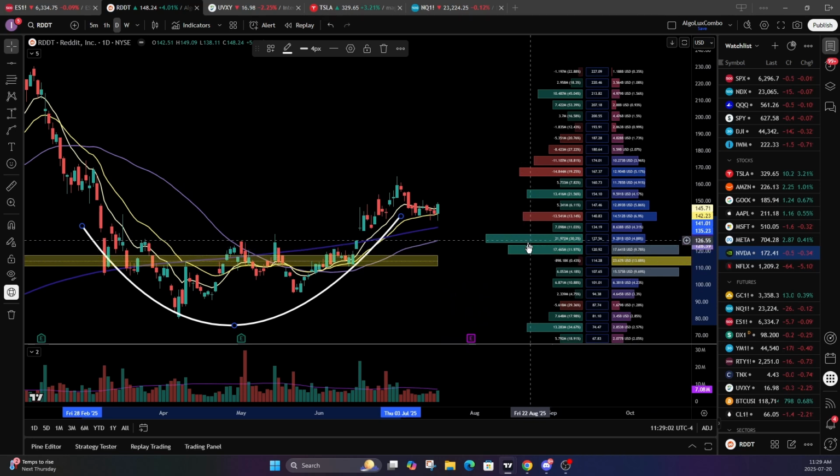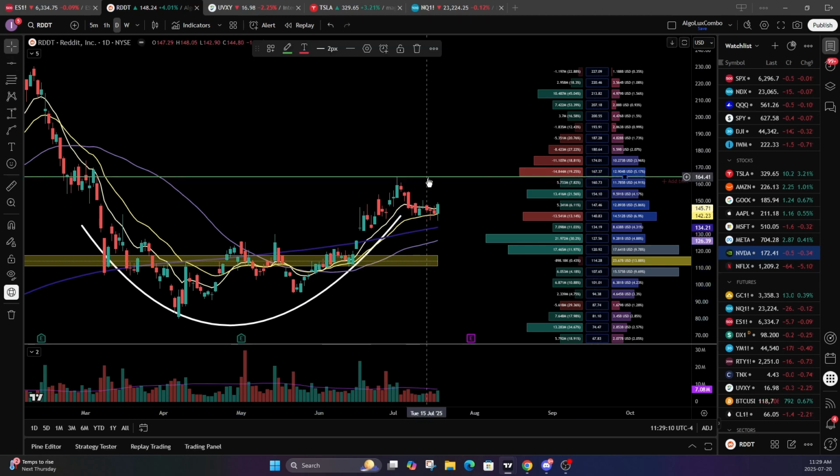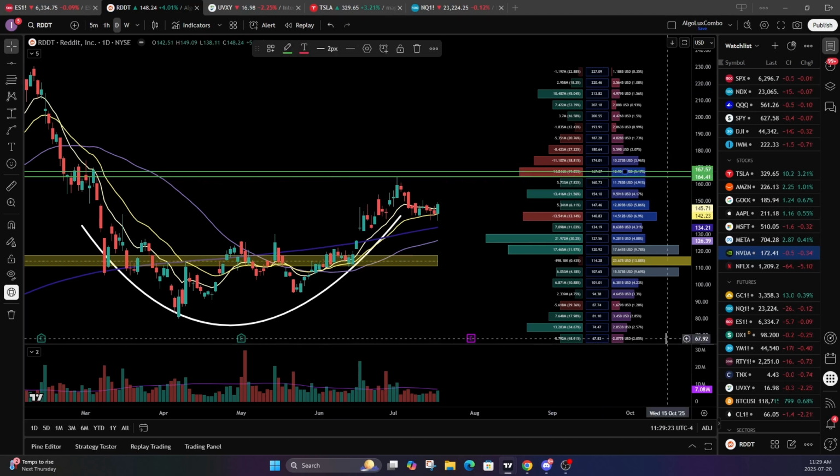Point of control, highest volume traded, was heavy buying volume. Still seeing buying volume coming in here as well. But you do now have a bit of overhead supply. So what you can watch for on Reddit is how we develop out of this cup pattern. See what develops early on with that 21-day to 10-day. If it does provide a strong boost, see if we can get above this overhead supply at 167, which could potentially be a nice entry point as well.